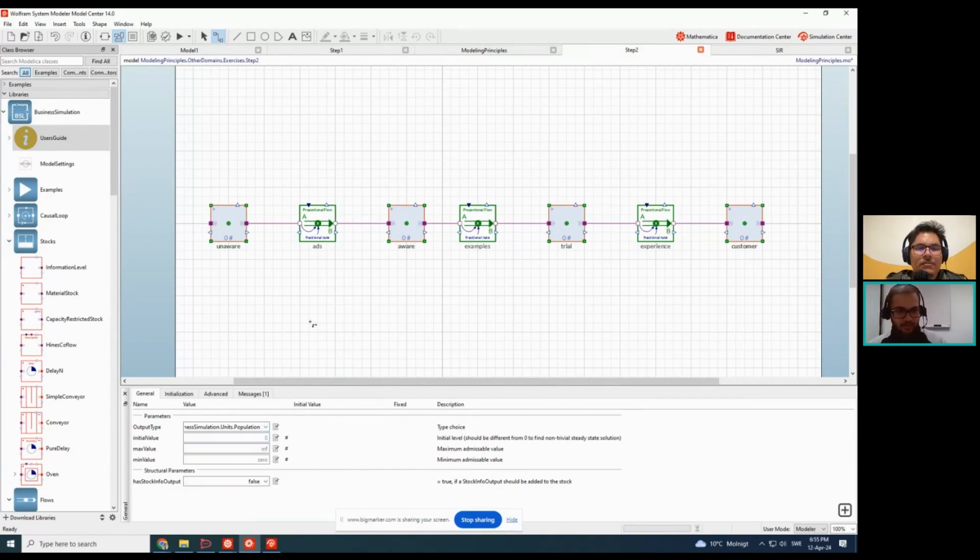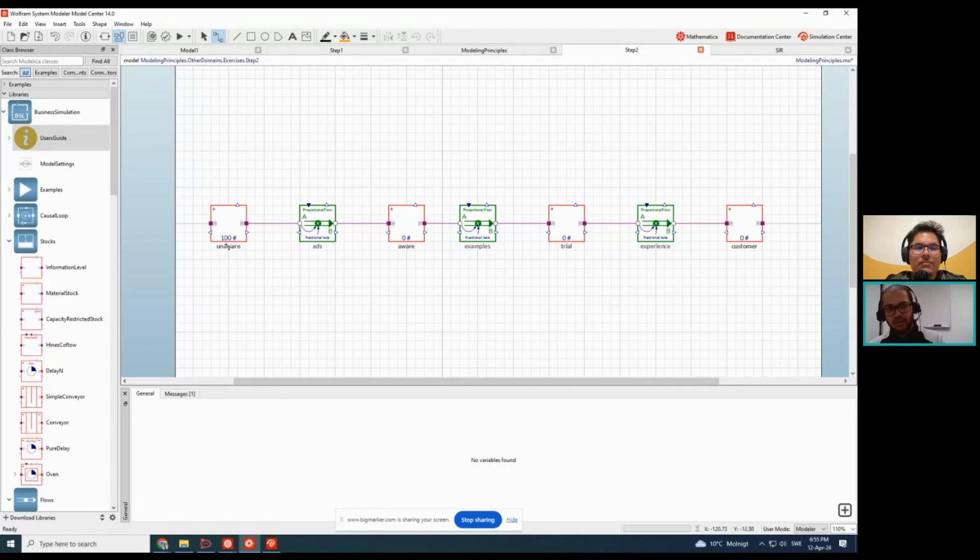Right, so now let me select unaware, and I will set an initial value of 100 each. You can select between 1000, million, other things, but let's go ahead and select 100. And here, Leo, you can see 100. There is an ampersand sign here because sometimes the unit is not clear, as things might have different units.